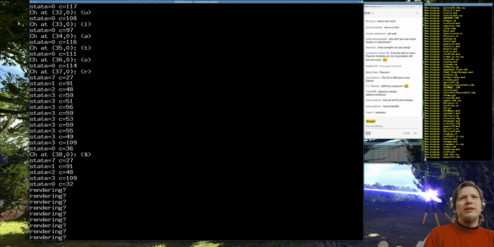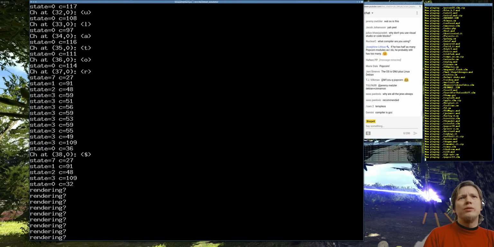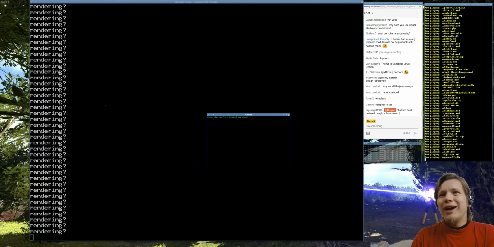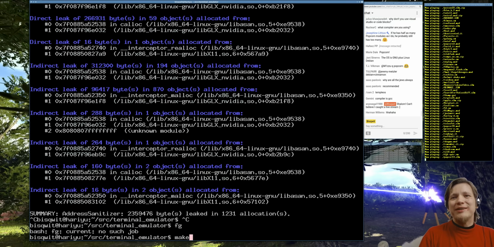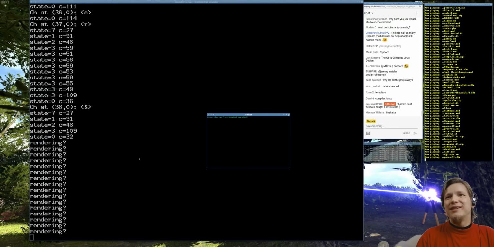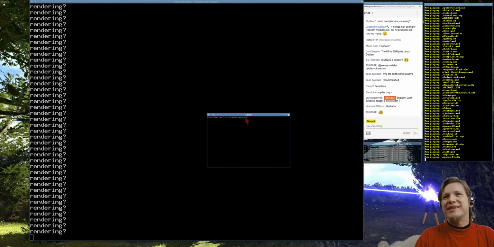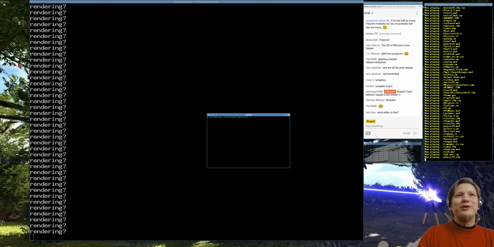Oh, it actually printed some characters. Ah, we have text here. Oh, it went away. Let me try it again. Yes, we have text here. Let me magnify that for you.